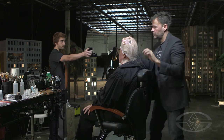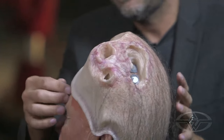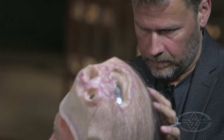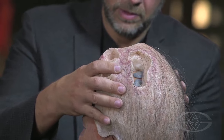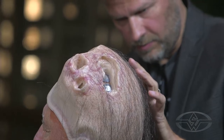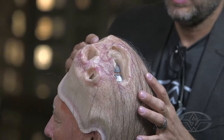I'm going to have to cut this away. It's almost feeling to me like this needs to rotate. How does that feel? It's important to ask your actor — go ahead and keep your head still while I rotate on top of you — to ask your actor how the pieces are feeling to them. Especially in this case because Charlie has been through this before and it was very successful last time, so if it doesn't feel the same, he's going to let me know, which means I need to adjust somewhere.